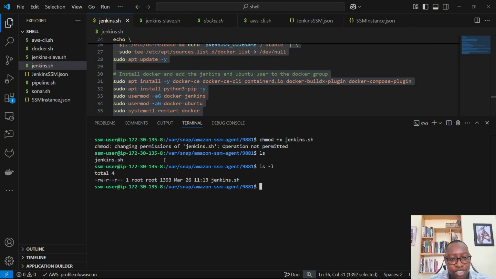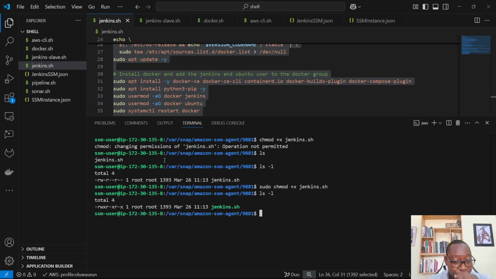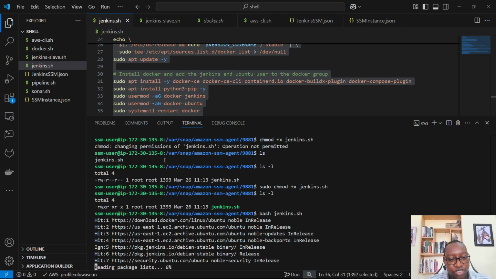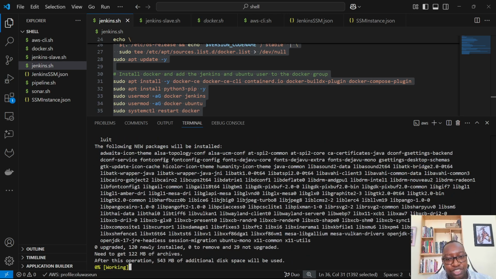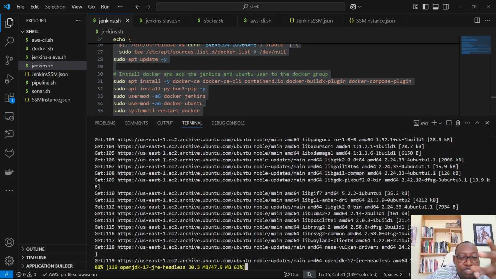Of course, the file is owned by root, so I can say sudo chmod plus x Jenkins.sh. So now it's executable. Now I can do it like this and execute the script, but I can also do bash Jenkins.sh. So let's see which one works. Now bash Jenkins.sh is working, so the script is running.